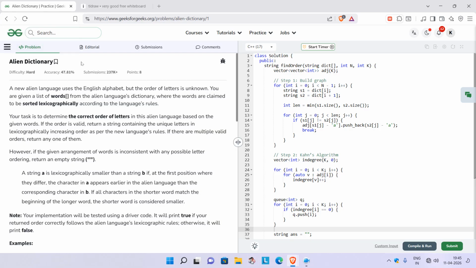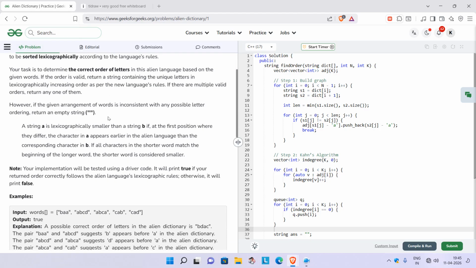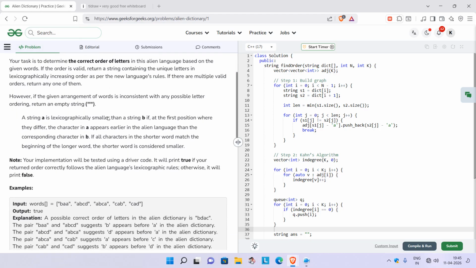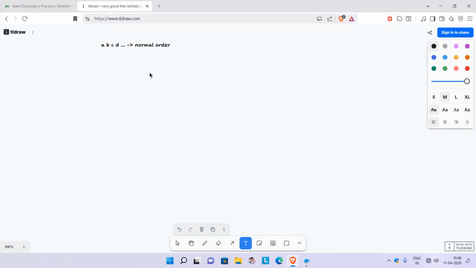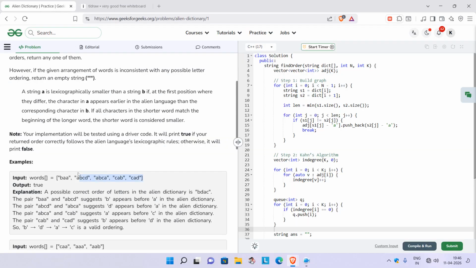But in this question, it is saying that there are some aliens, and we have to write the ordering of alphabets according to them. Since they are aliens, they follow a different order. So how to do this part? In the question there are some keywords and some things given here. Firstly I have to copy this part so as to explain it.